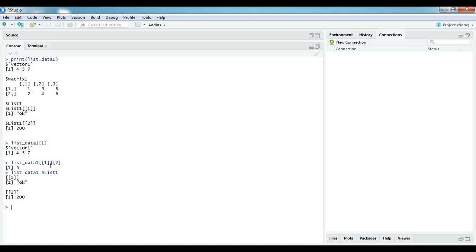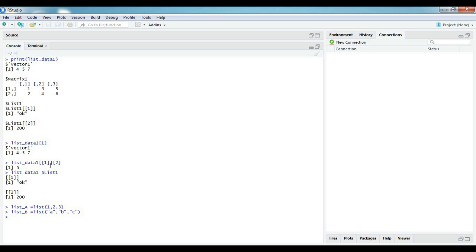Now we'll learn merging of two lists. For that, we will first create two lists. I'll give the name of my first list as list A, and I'm passing integers in that list. I'm giving the name of my second list as list B, and I'm passing characters in that. Now I want to create a list which has the elements of both lists.